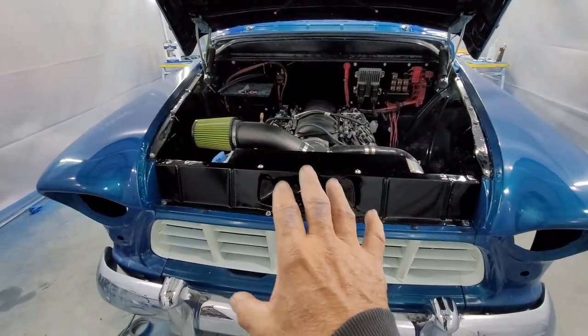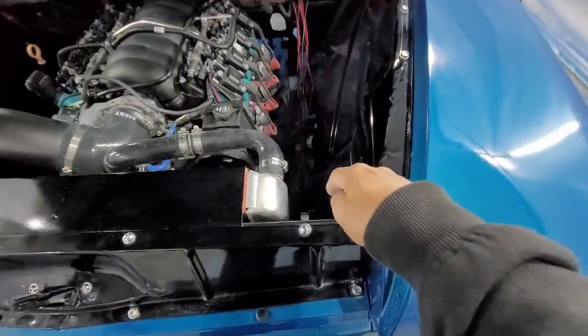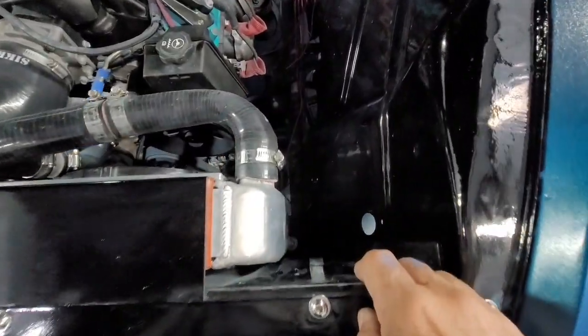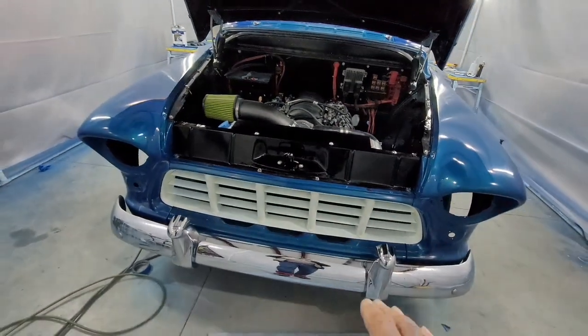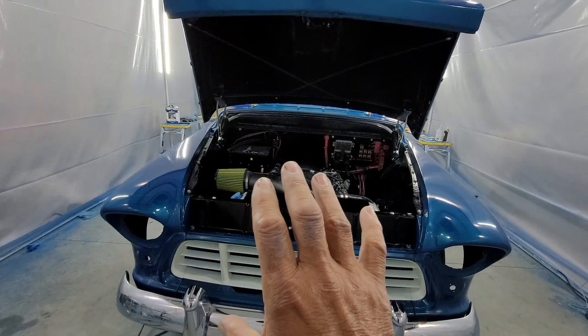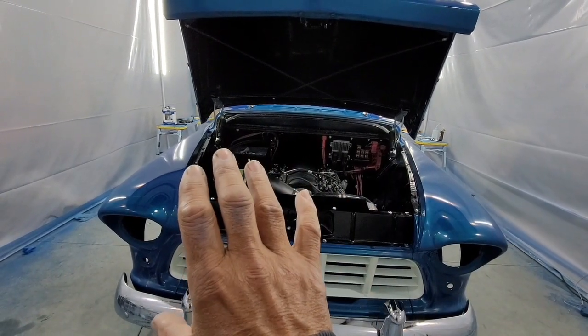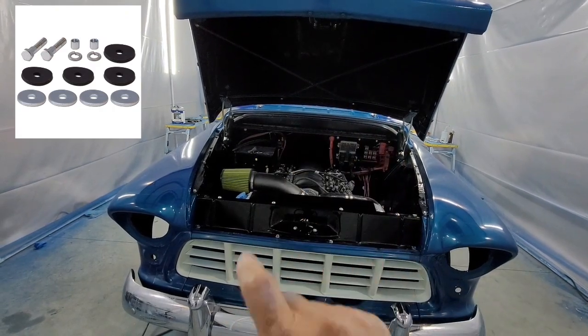Your radiator support has a bolt over here. It's actually down there. I don't know if you can see it. One on each side. Radiator support gives you the ability to move the nose left and right a little bit for some adjustments, and you can shim it up and down.